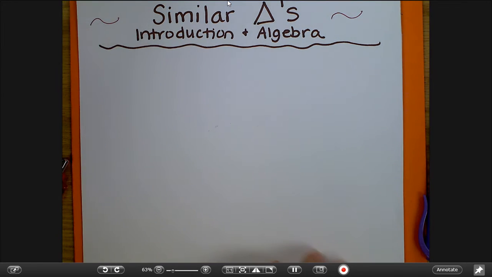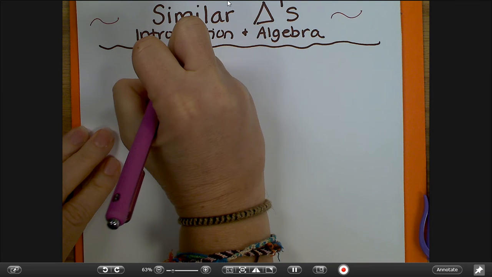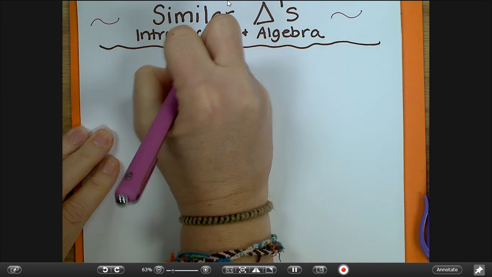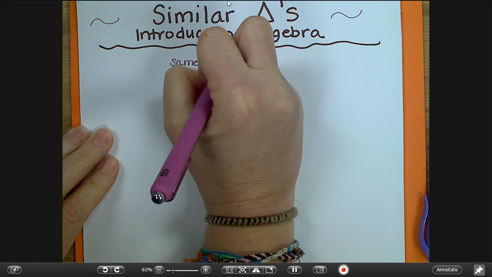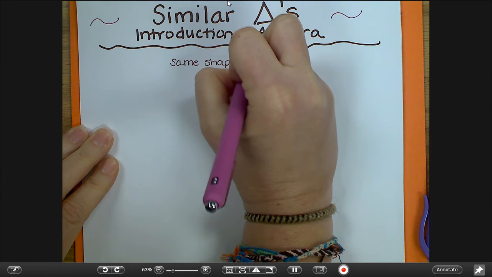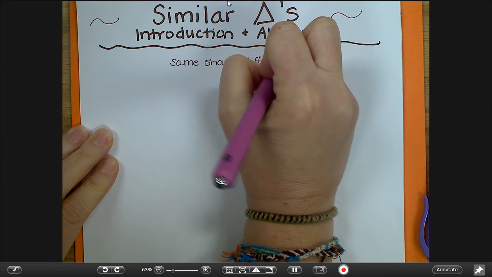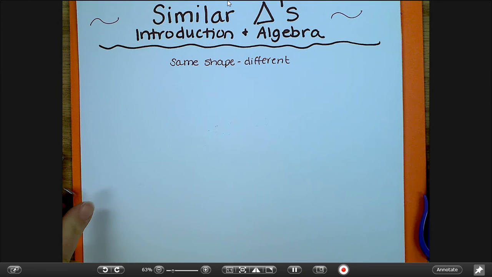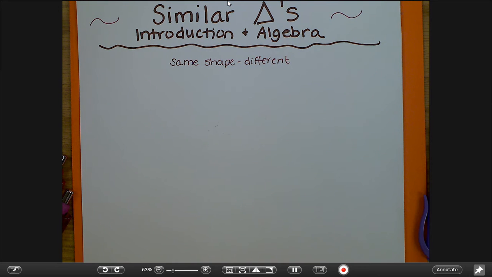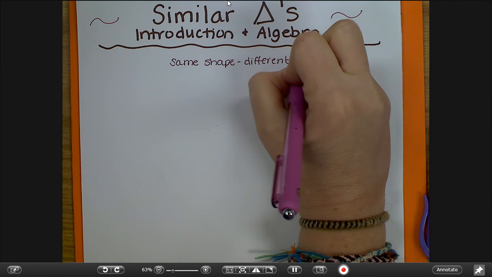All right? And as we just said, similar means same shape, but this time the size is different. So keep in mind that these are same shape, different size, but the size is in proportion. So cereal boxes in different sizes, or lotion bottles, the little cute ones and then the bigger ones, they tend to be in proportion. And so that is what similar means.